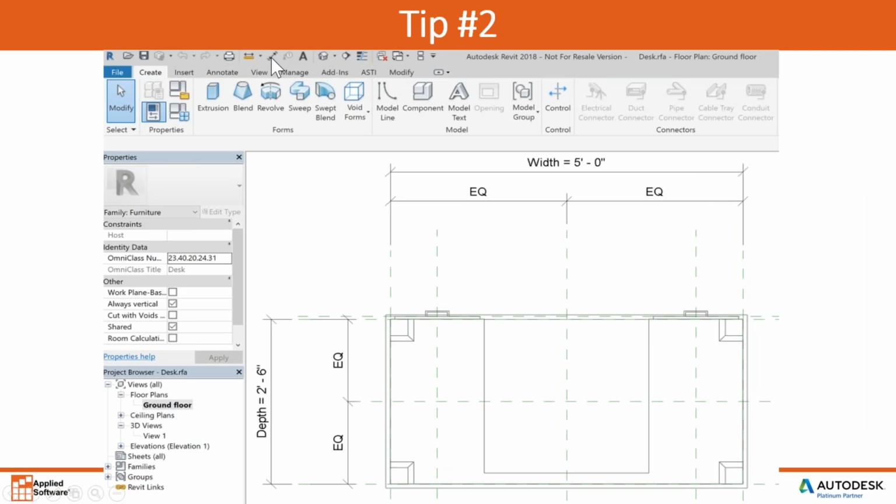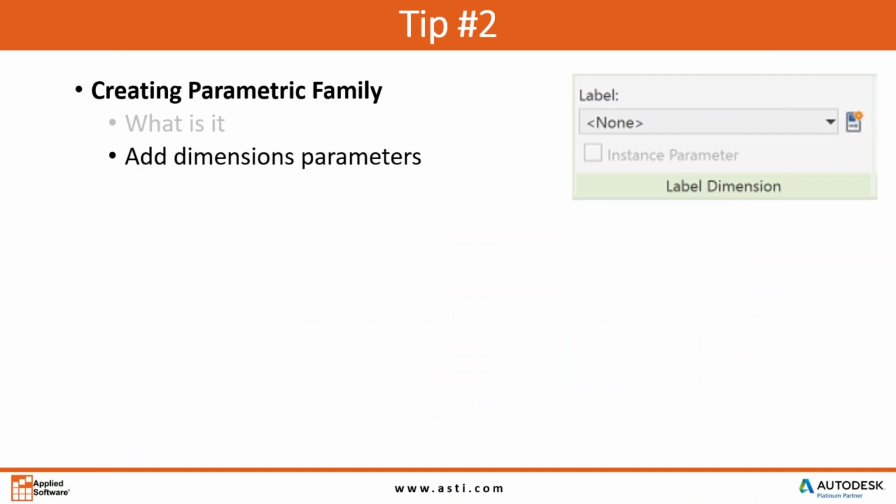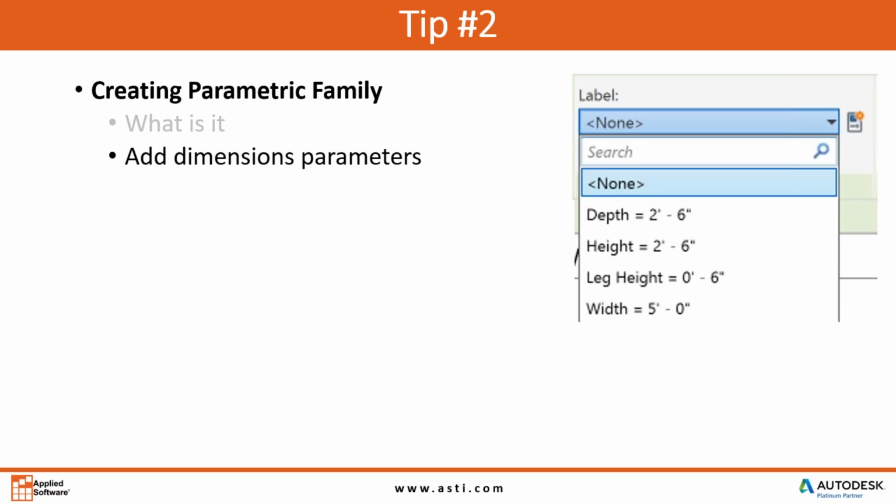So we would just put in a regular old dimension, drop it in, boom, boom. Once we place that dimension and we click on the dimension, up in the top in our ribbon, you'll see this label dimension. You're like, okay, what does that mean? So this is sort of the tip, if you will, to make some things functional and parametric. We can take those dimensions and have these labels attached to them. So in that label, you might say none if you're first going into it. This already has some depth, height, width sort of things associated with it, has some sizes with it.